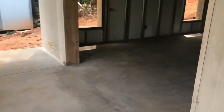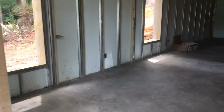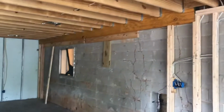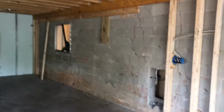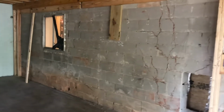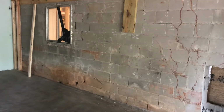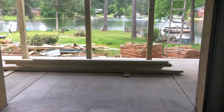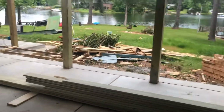Not much has happened over here. Oh, well, we do have electrical. The electrician came in and he has installed outlets and lights. Oh, there went a birdie. And they put a wall up here. This is going to support when we knock that wall out. We have the beam up there, and I believe they're going to be doing that this week. I know I said that last time, which was 2 weeks ago. Things change. Plans change. If you've ever done a renovation, especially a large one like this one, things change on a regular basis. So we'll go back around here.